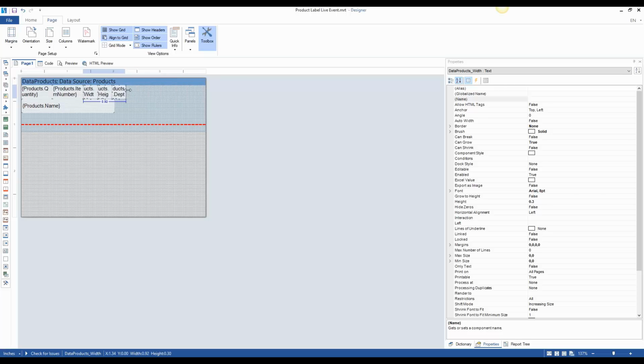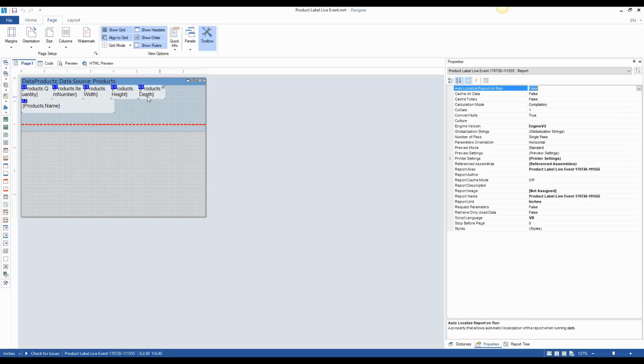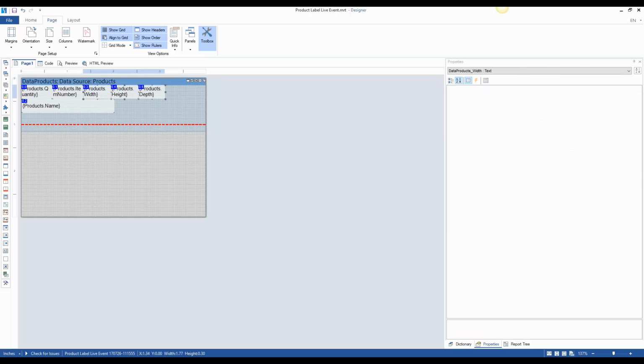And so the way I'm doing this here and adjusting all three at once is I held down the control button and I selected the components I wanted to use. And then I came over to the right-hand side of my components and started dragging and dropping them. So that allows me to actually adjust the size of multiple components at once and save some time there. And so since I know my width, height, and depth are just numbers, they're not going to be very large, I'll just shrink those down a little bit here.